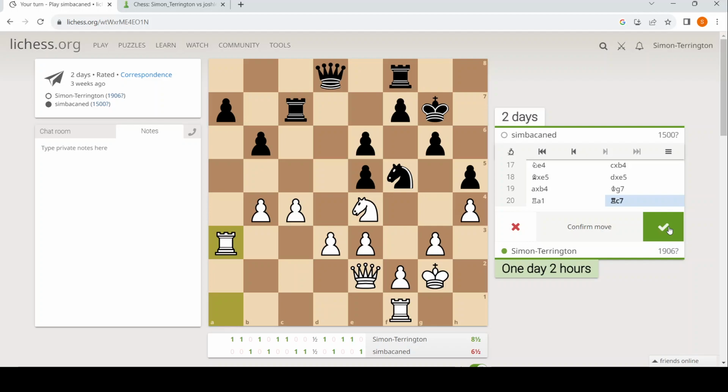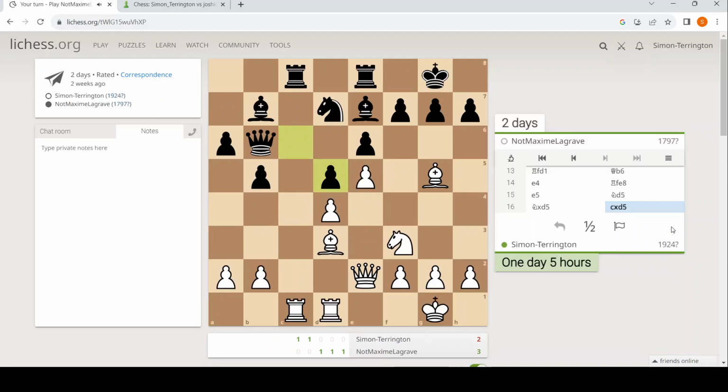I think my knight has got access to some slightly more interesting squares on the king's side, and I think I've got a bit of pressure on the queen's side. There we go. That's my comment, and I'm sticking to it.